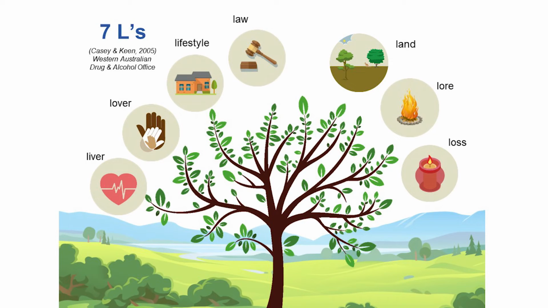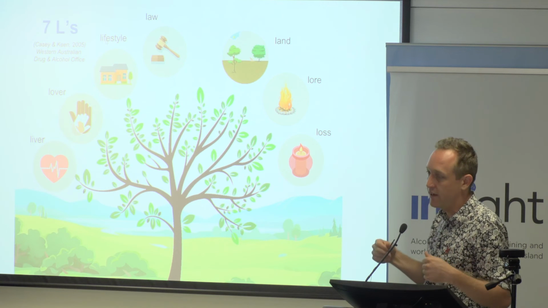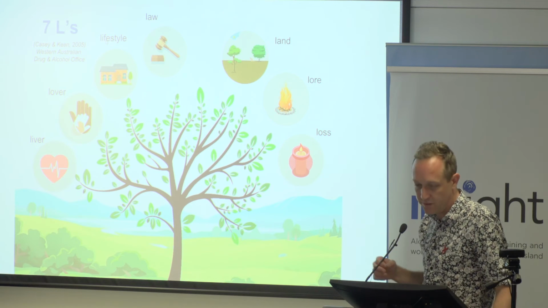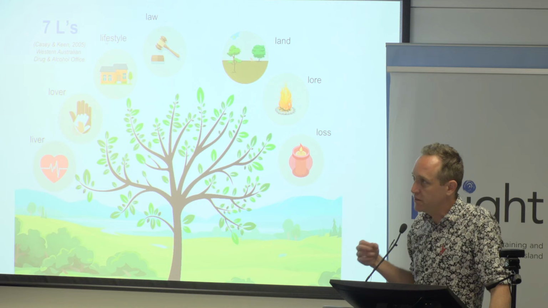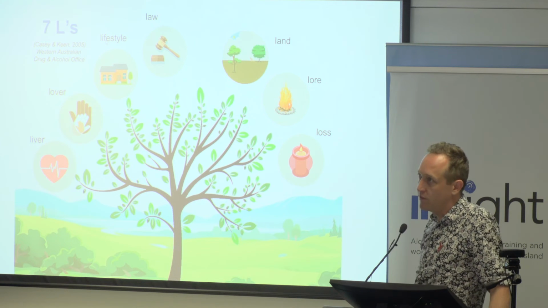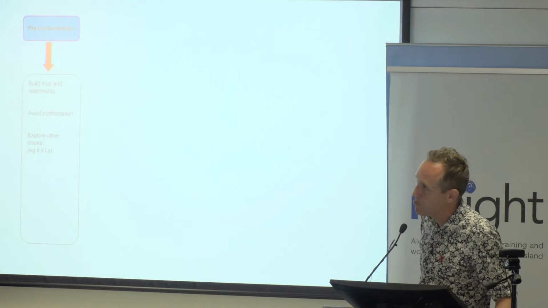Just letting you know that in Western Australia, I think this reference is wrong. Casey, oh no, maybe it's right, Casey and Keane. I think we had to update that. But there's 3 other L's that have been proposed for working with Aboriginal and Torres Strait Islanders, and that is this notion of land, so connection to country, law, which is connection to stories and Aboriginal law, and loss, which is sorry business and grief and loss with community and dispossession. So looking at the impact of substance use against those 3 components of life is the extension of the 4Ls for an Indigenous context.